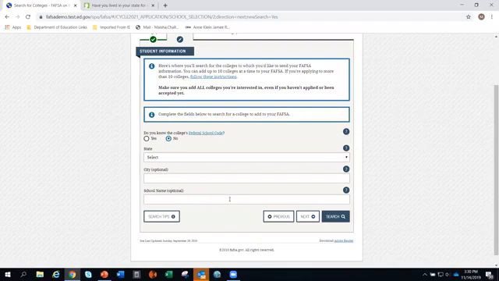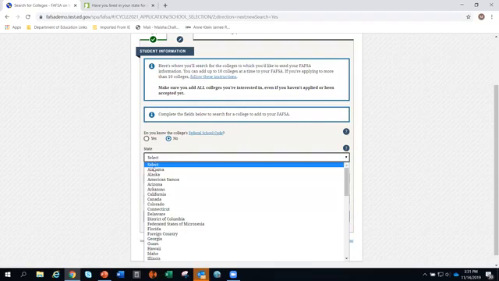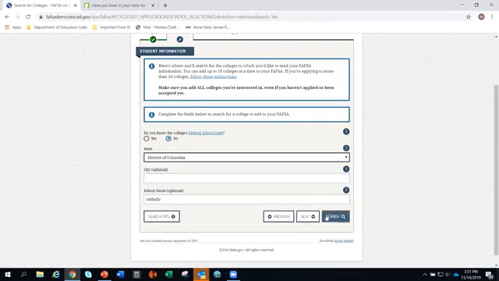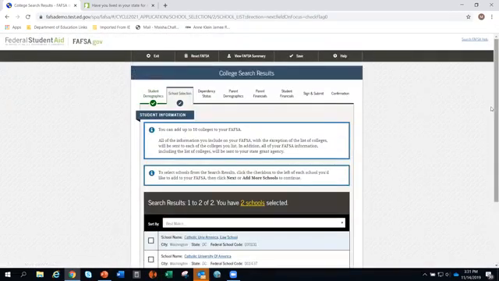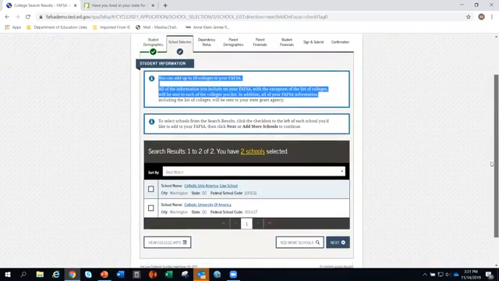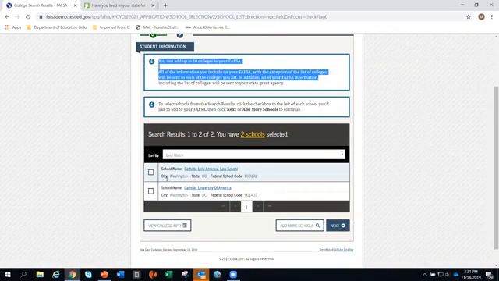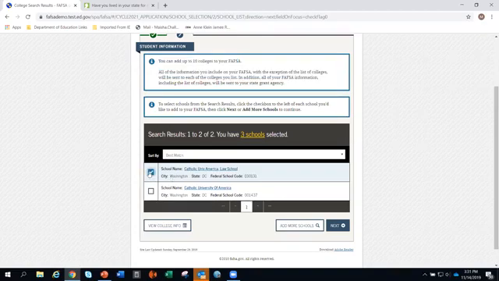So one more school that she wants to go to is Catholic University. So we're going to put Catholic, and we're going to put the District of Columbia, and we're going to click search. Now, here's something really important that I want to show you all. A lot of times when you do school searches, some of the schools may have a law school or a med school, and a lot of times people just rushing will click the very first school they see, but that's the law school. She wants to start at the undergrad.